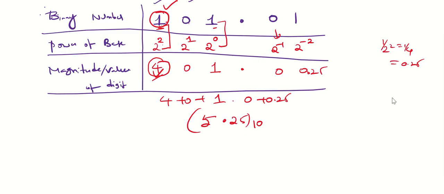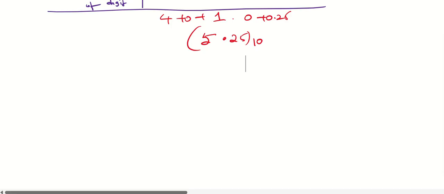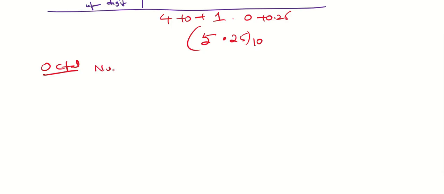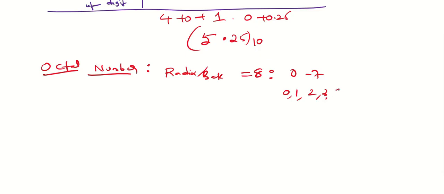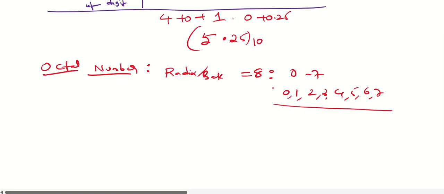The second number system is the octal number system. In octal, the base or radix is 8, which means there are a total of 8 digits in the number system. The 8 digits are 0 to 7, which means 0, 1, 2, 3, 4, 5, 6, 7. Apart from 7, no other numbers are present in the octal number system. One more important thing is that the power of base is always a power of 8, so we get 8 power positions.